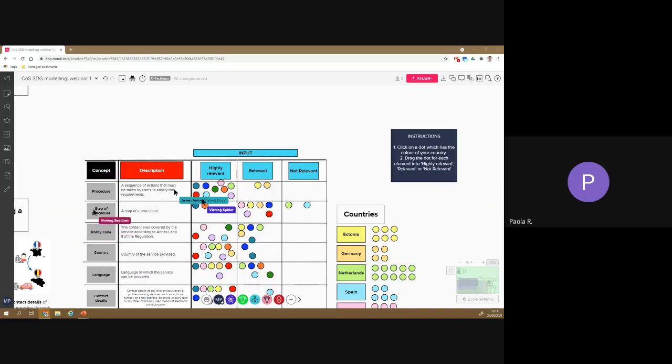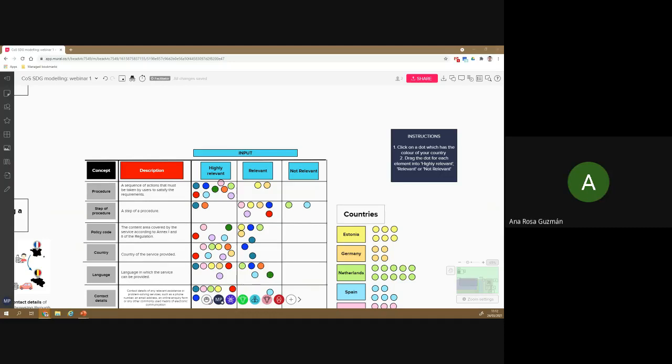The situation we have, at least in Italy, is that for each procedure we have several services that are associated, several use cases that compose the procedure. So we have an intermediate layer between procedure and a step of procedure, because our model is procedure, then services, and then we define the steps of those services or use cases, as you prefer.